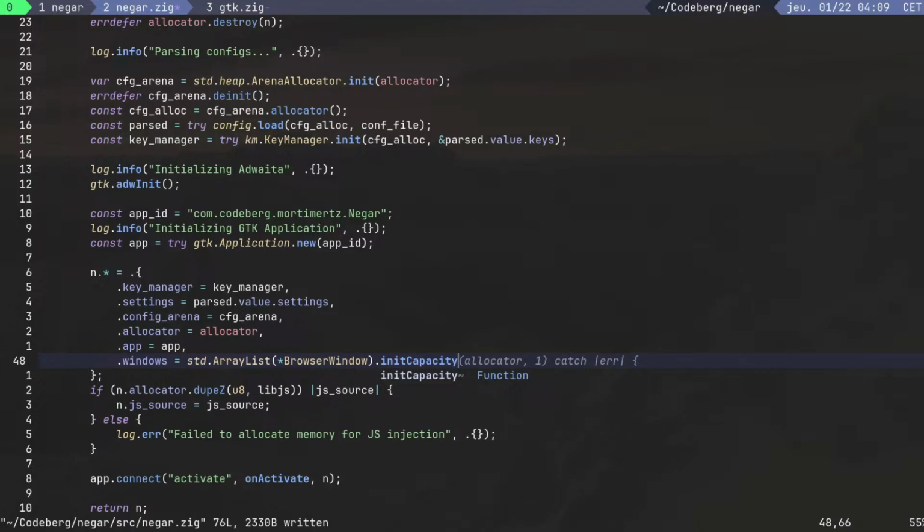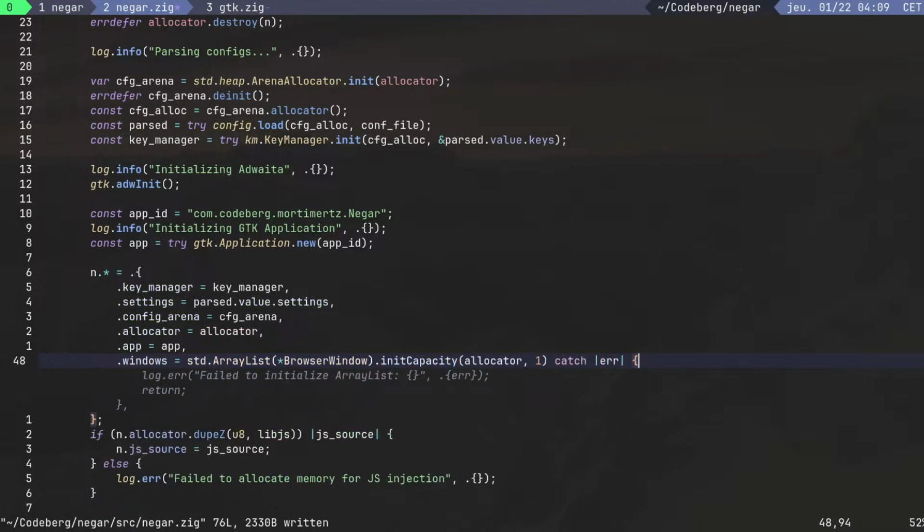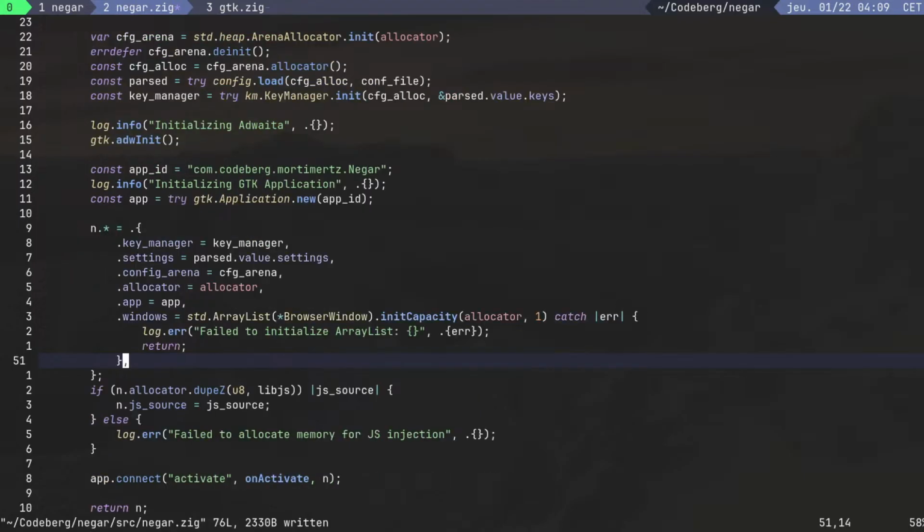Allocator failed to initialize windows. Browser windows array list.